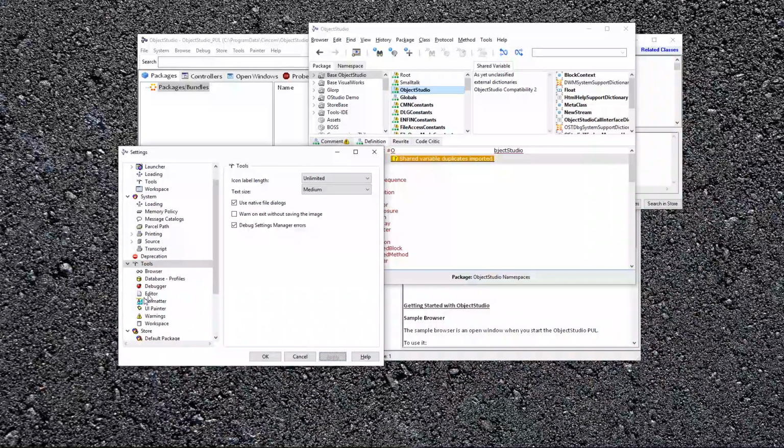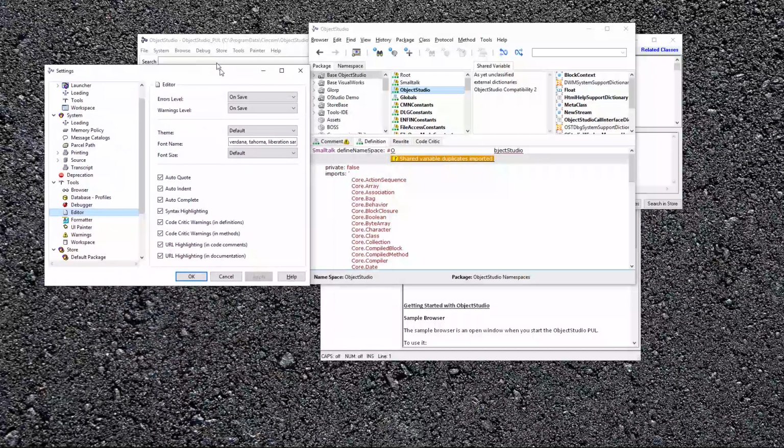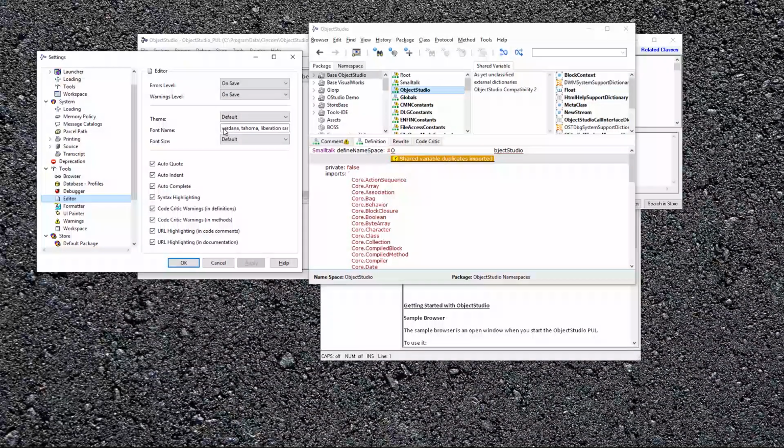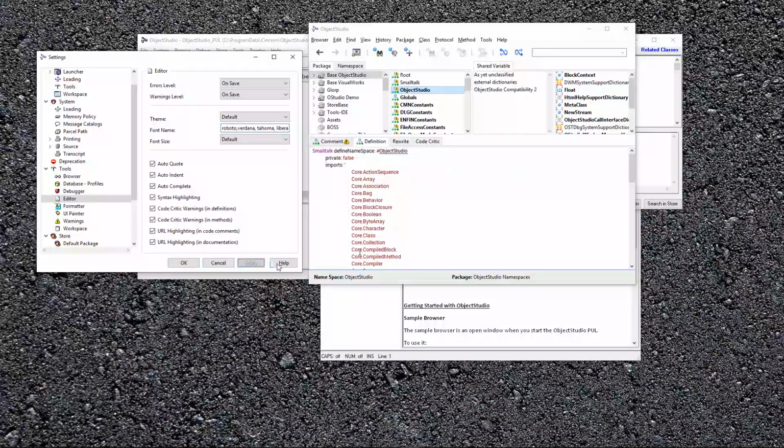The other one that I frequently use is in the editor right here. Here you can change the font that you're using and the font size, and that's for this section right down here, and for all your workspaces as well. Verdana, by the way, is a great choice for a default font, as well as Tahoma. But let's say you wanted to try something like Rubato. I'll apply that. Now I'm using that new font. It goes through this list and tries to find these fonts installed on your system. So if it didn't find this one, it would go to the next one.